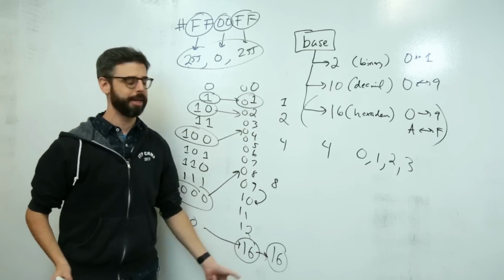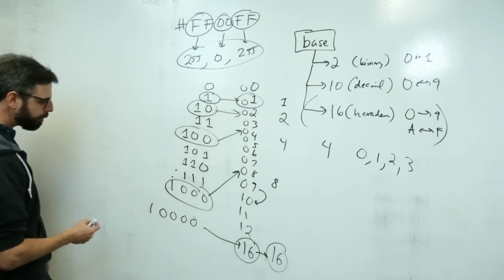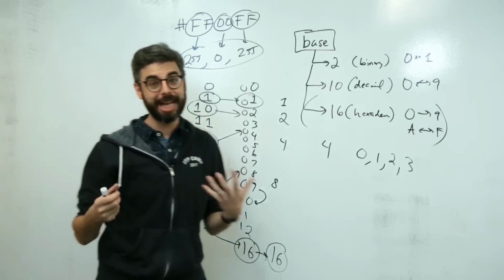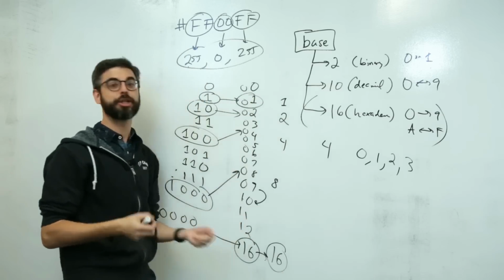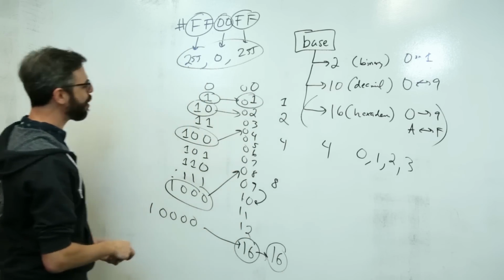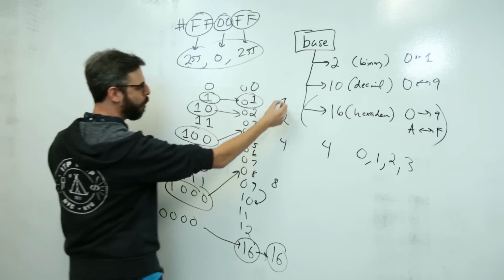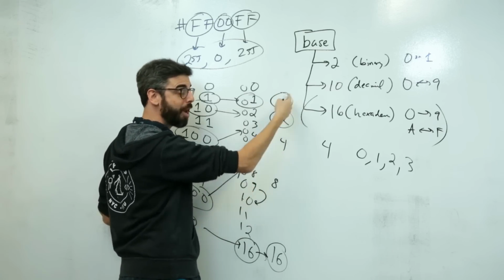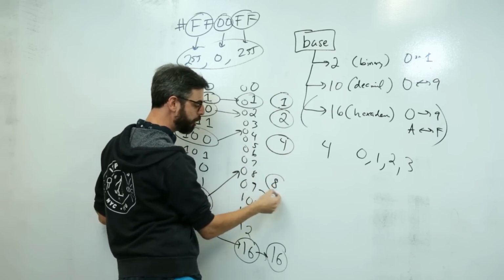These numbers are doubling. So in fact, each one of these digits in binary represents not like the tens, but the twos. So with a 1, this is actually 1. This is actually 2 to the 0 power. 2, this is 2 to the 1 power. This is 2 squared, 2 to the 3rd power.